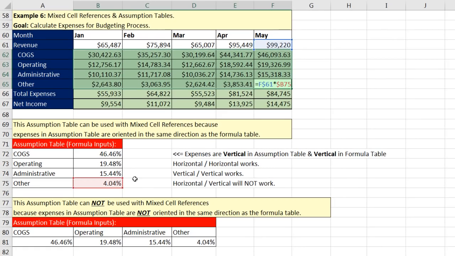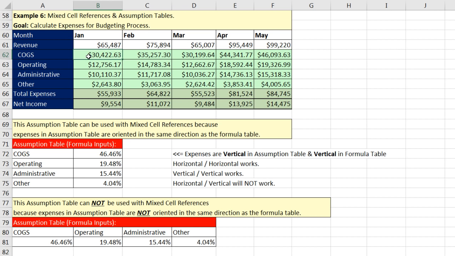Now, I want you to notice something. I actually had the choice when creating my formula up here. I had the choice between this assumption table and this assumption table. Well, guess what? If I tried to use a horizontally oriented assumption table with a vertically oriented formula table, I couldn't use mixed cell references.